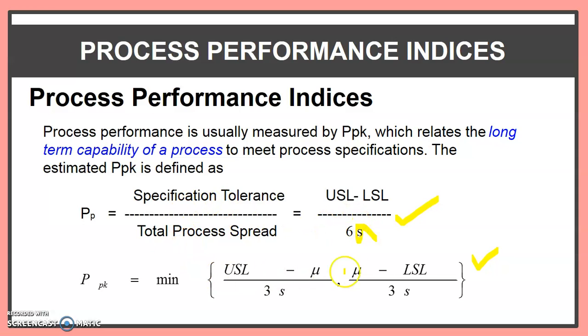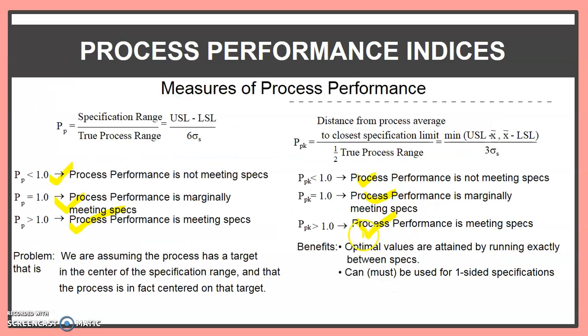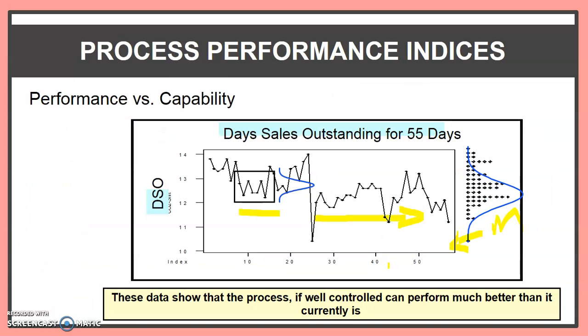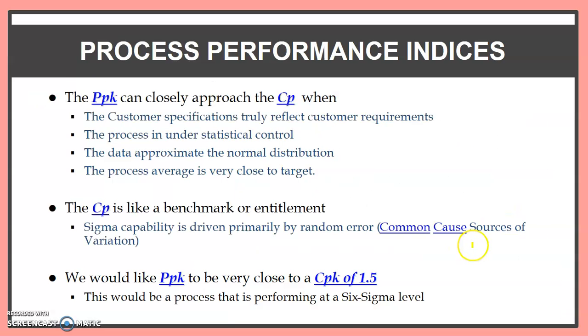So Pp and Ppk use the same formula and the same method to calculate. It's very easy to understand. The illustration for each condition is also the same as Cp and Cpk. I believe that you can understand by yourself here. It's the same explanation, only the data is different. So this is performance. Maybe short term is under control. After long term, the variation will be highest. So the target of the long-term performance is the same as the short-term performance. That means Pp and Ppk should be the same as Cp and Cpk.